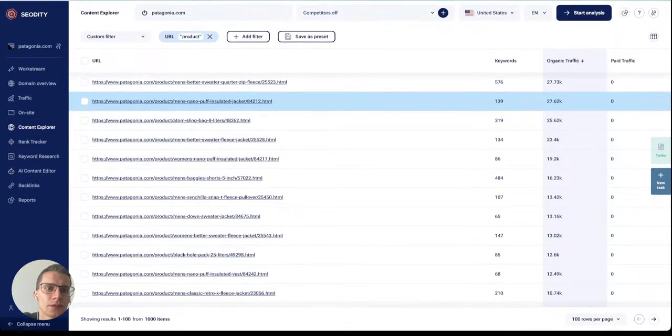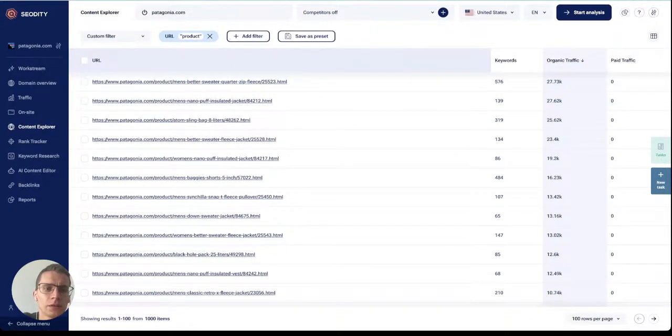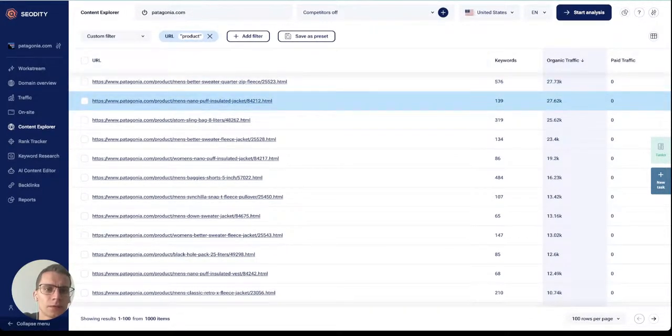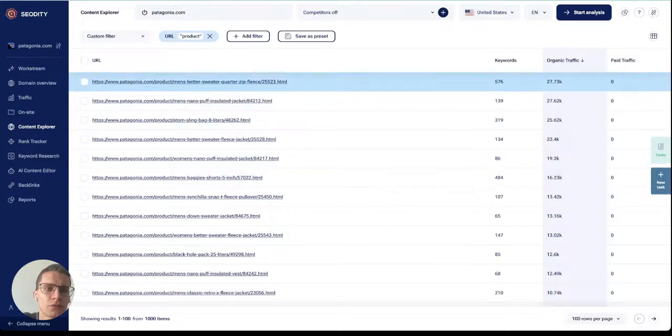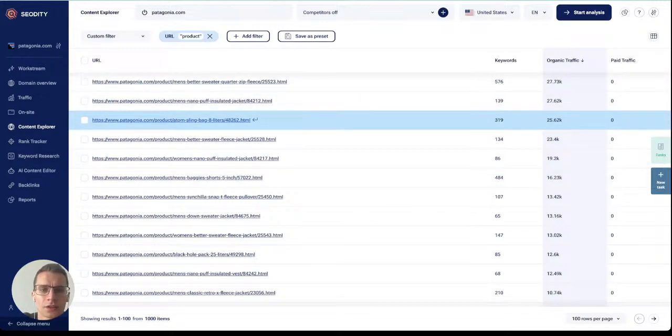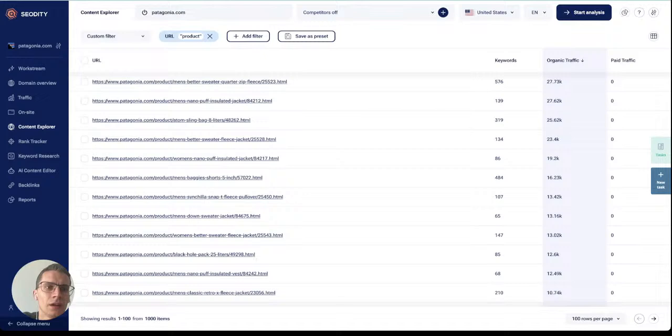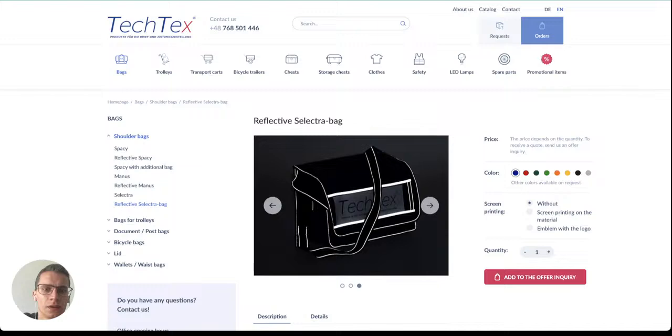Okay, so now that we know how to find these pages for optimization, let's see how we can optimize them using Seodity. I chose this website before, and I will show you now.